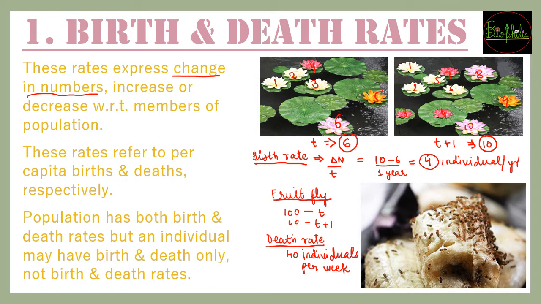So a population is going to have both birth and death rates, but for an individual, if you are considering only a single man or a single plant, then it is going to have only birth or only death. There can only be a birth or a death. You are not going to calculate their birth or death rates. So when rates come in, it is a population attribute. When only birth or death is considered, it is given for an individual.